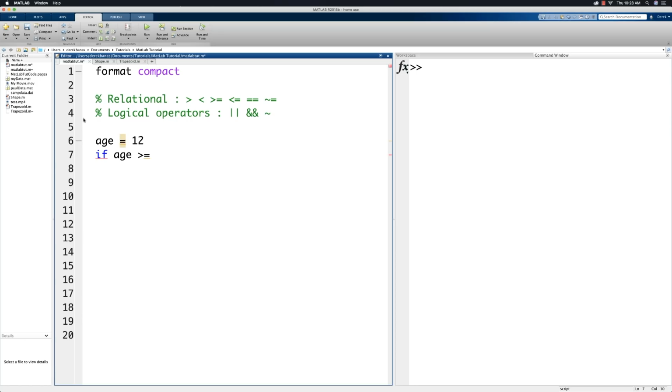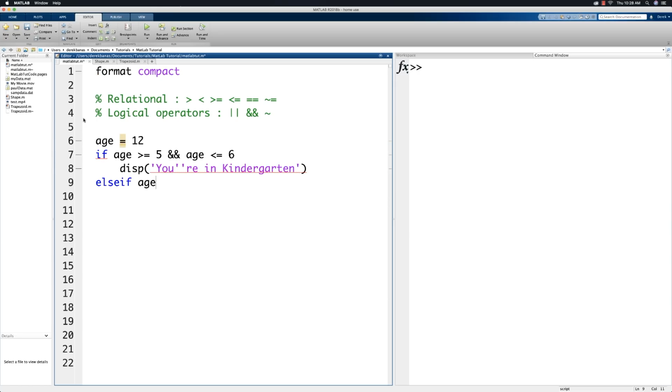So what we're going to say here is if the age is greater than or equal to 5 and the age is less than or equal to 6, in that situation, we want to display on our screen that you are, and we got that problem right there. So let's go like this. Remember, if we used double quotes, we wouldn't have that problem. All right, kindergarten.